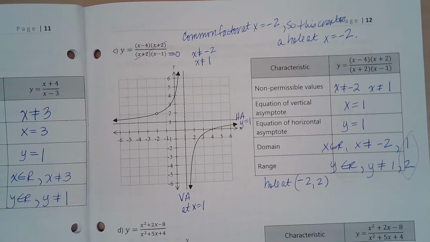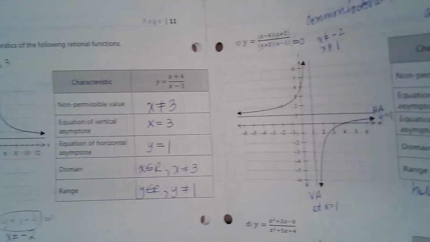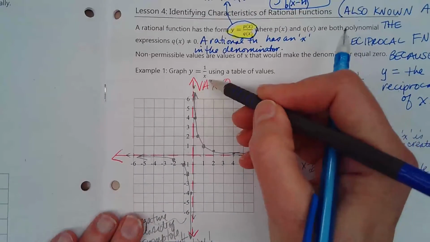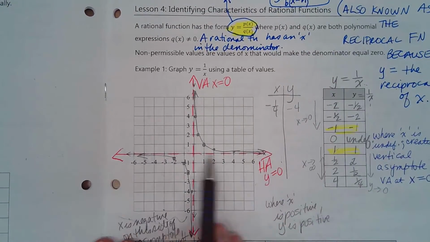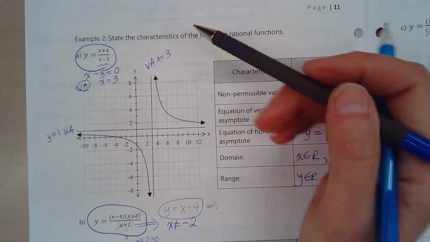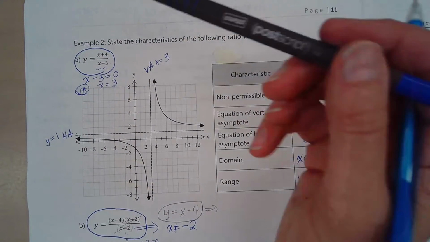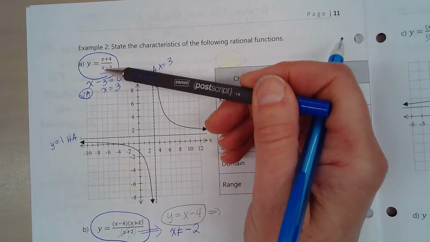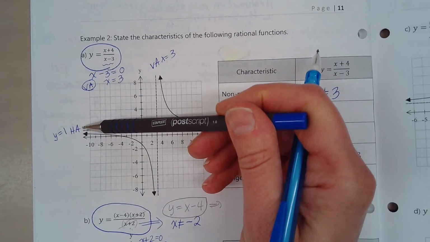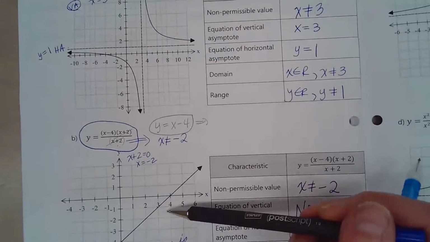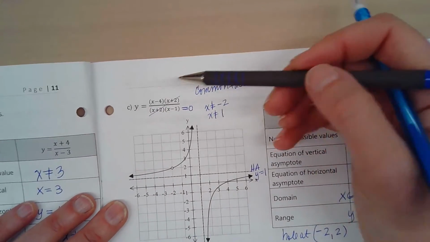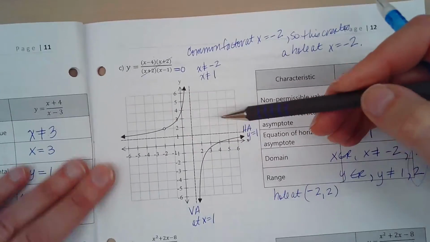Okay, let's backtrack before we do this last example. Let's look at our horizontals again. The very first graph we did was 1 over x, and it had an asymptote of 0. See if you can create a pattern. Focus just on the x's. This was x over x, 1x over 1x, and my horizontal asymptote was 1. This one, there wasn't a horizontal asymptote, so we can't use that. What about this one? I ended up with x over x again, horizontal asymptote of 1.